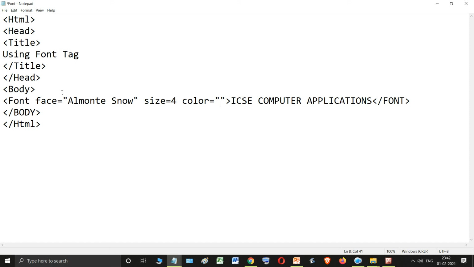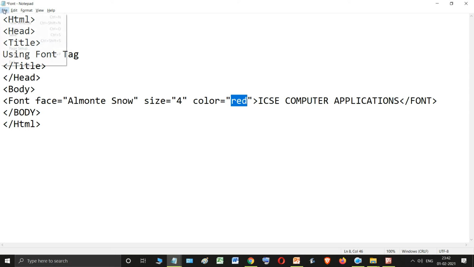As soon as someone sees your code, they can easily recognize that this is a value for some attribute. So follow this lead and please use double quotes inside the value. Don't write the values without double quotes. So suppose we want to change it to red color, we'll just write color, which is the attribute name, equal to, and inside the double quotes we'll write red.